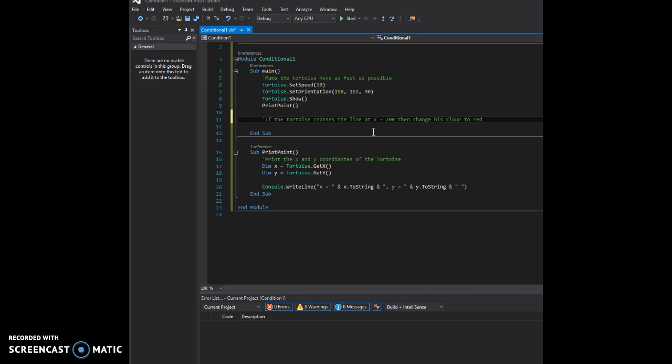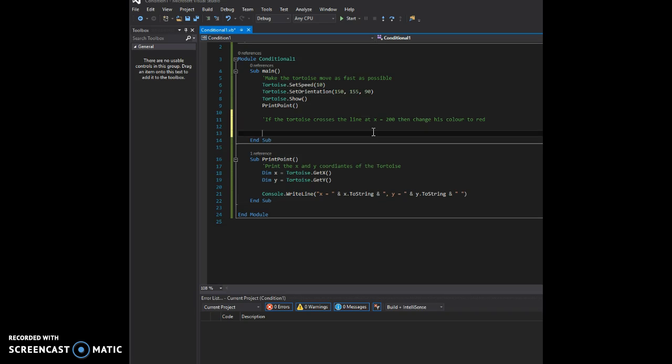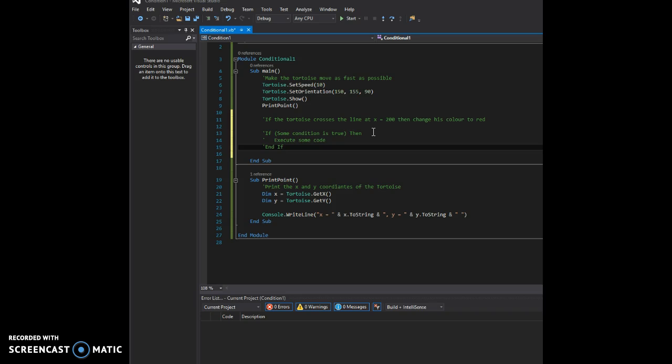Okay, so how do we do this in Visual Basic? Oh, you might want to change the color rather than the flower. Anyways, how do we do this in Visual Basic? Well, look, we've got this thing called a conditional statement. Basically in Visual Basic we say, if some condition is true, then go ahead and execute this code.